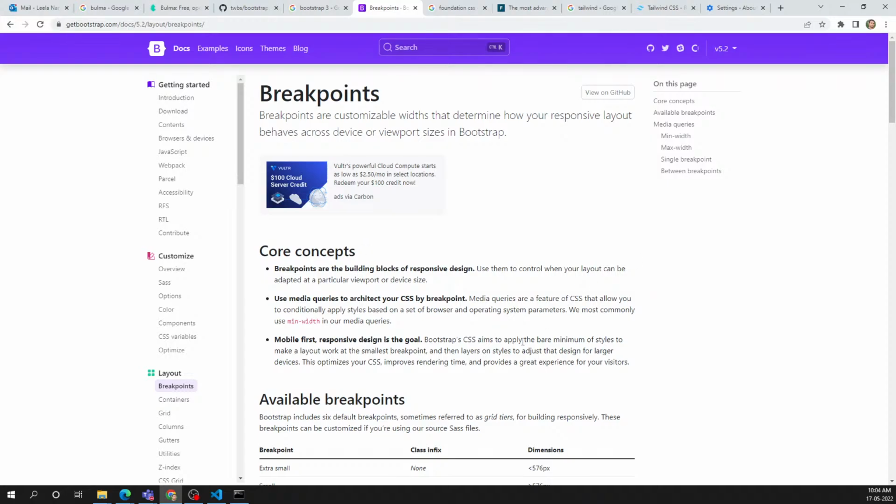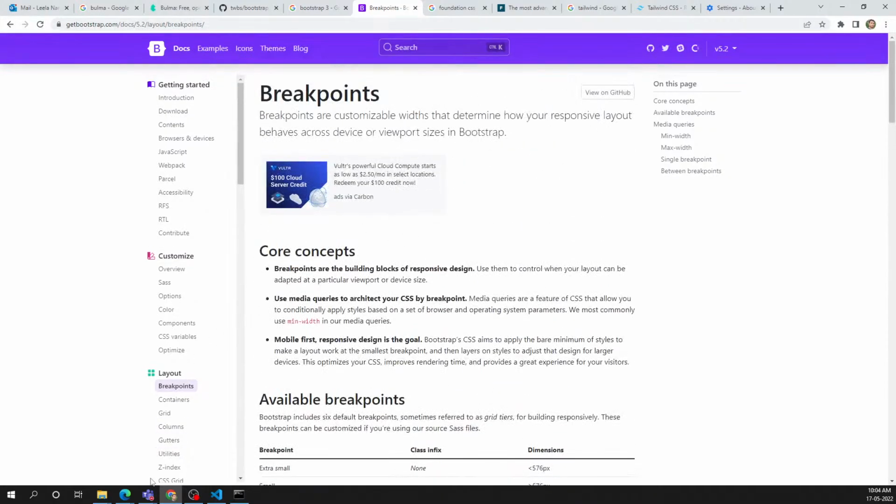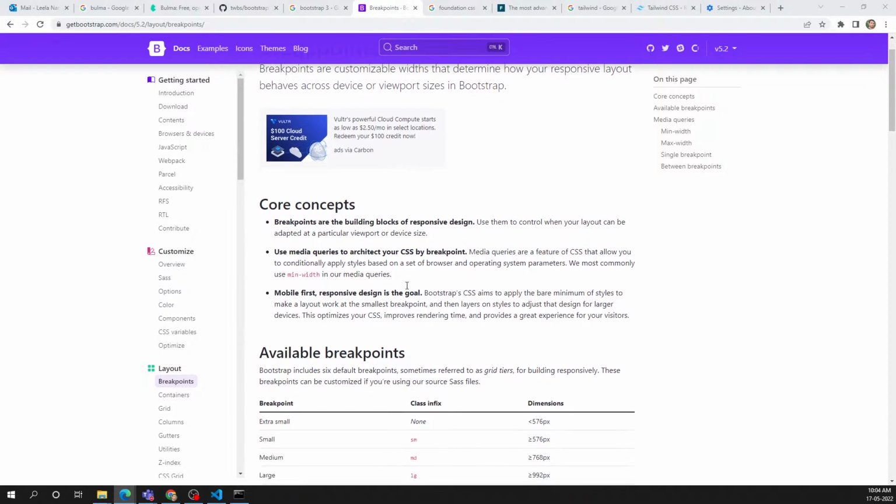The first one is the breakpoints. Breakpoints means nothing but resolution breakpoints. Now we have learned in our project something like the mobile first approach, right? I will try to explain it one by one so that you will be able to understand very easily. Now the layout concept is one of the important things you need to understand. Here, the first one is the base: breakpoints are the building blocks of responsive design. We know that breakpoints means nothing but min width, max width, which we have seen. So these are the building blocks.